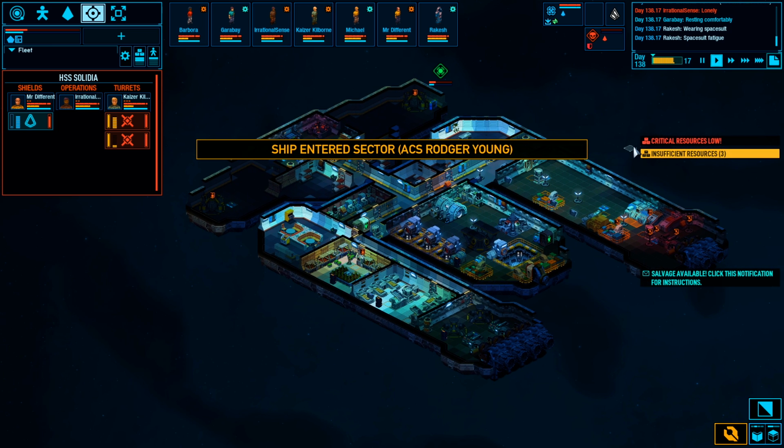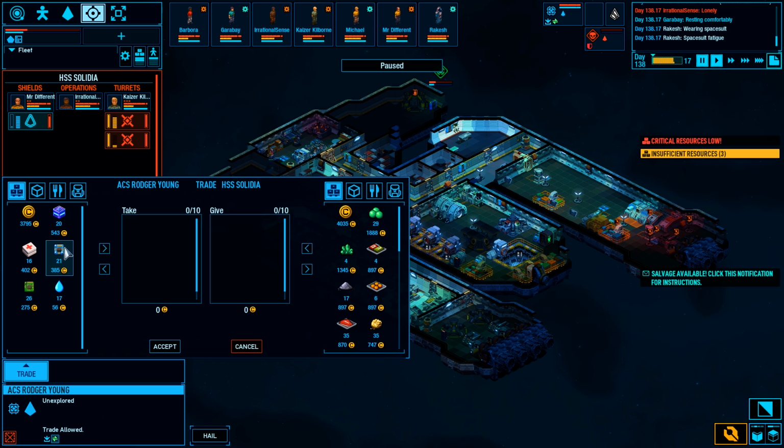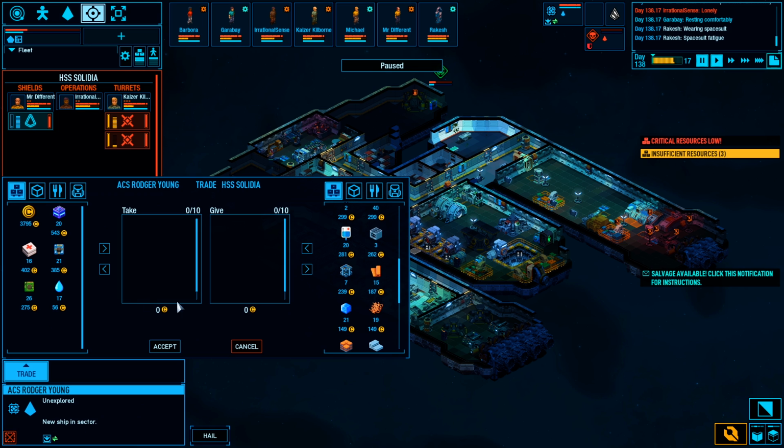All right. The Roger Young has just entered. Roger Young, nice to meet you, sir. Let's see if you have any carbon for me. No? Great. Awesome. No carbon. Anything I can sell to you? I could give you a bit of that and then get some more credits. Or get some optronics components. Those seem to be useful in making more energy things and stuff. Things and stuff. You know how it is.